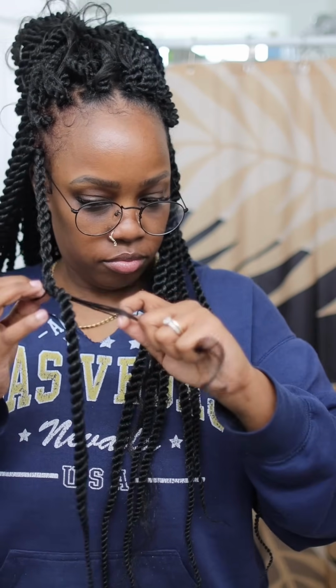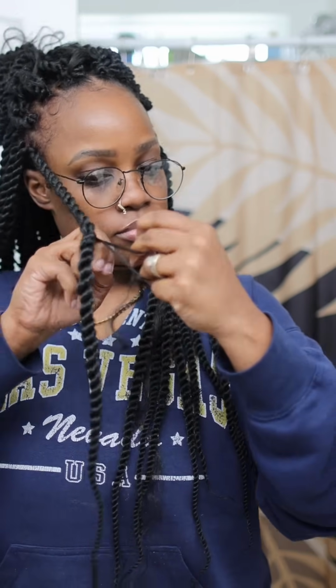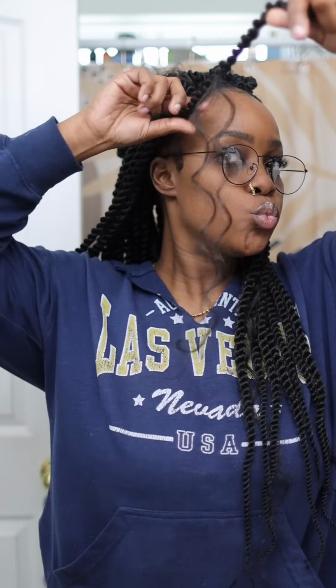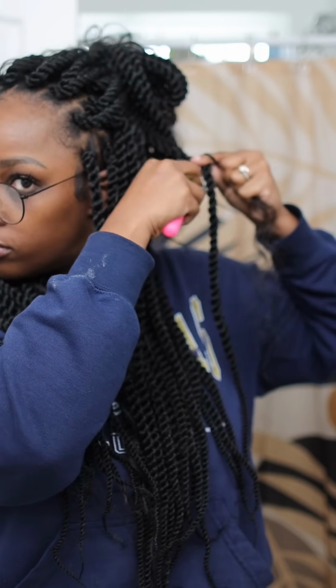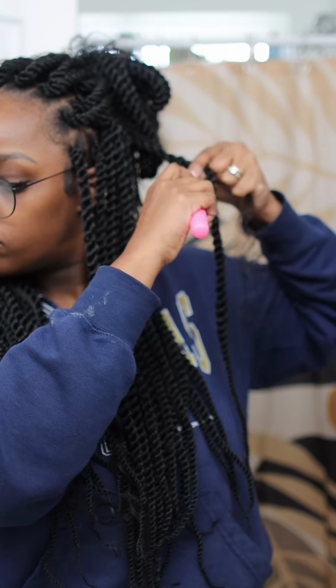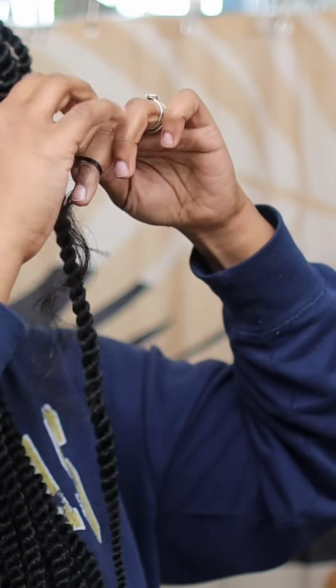Definitely make sure you hit a couple in the front. So if you do like a pull up, you can have some curly tendrils right there in that front area. You do some at the bottom of some pieces, so you have some curly tendrils at the bottom. It's really about how you want to design the style. But that's it, you guys.